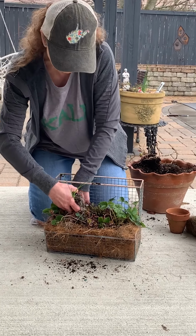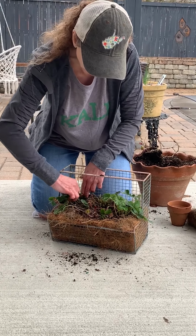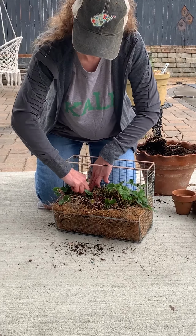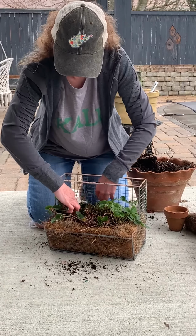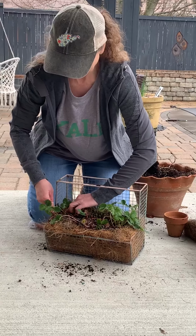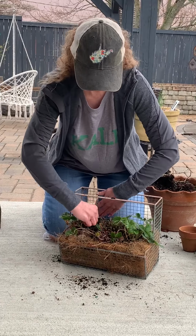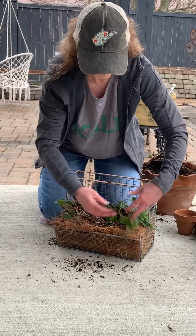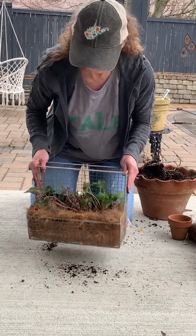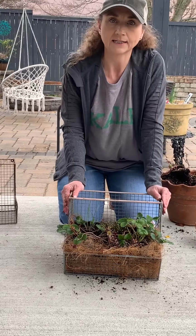Everything doesn't have to be symmetrical in what you do. It can kind of be a little bit more haphazard. Actually, anytime you're trying to put something together, sometimes symmetry is not the best. You like it to be a little asymmetrical. Kind of does a little bit more for the eyes. So even though it's dirty and everything, we'll get it cleaned up.